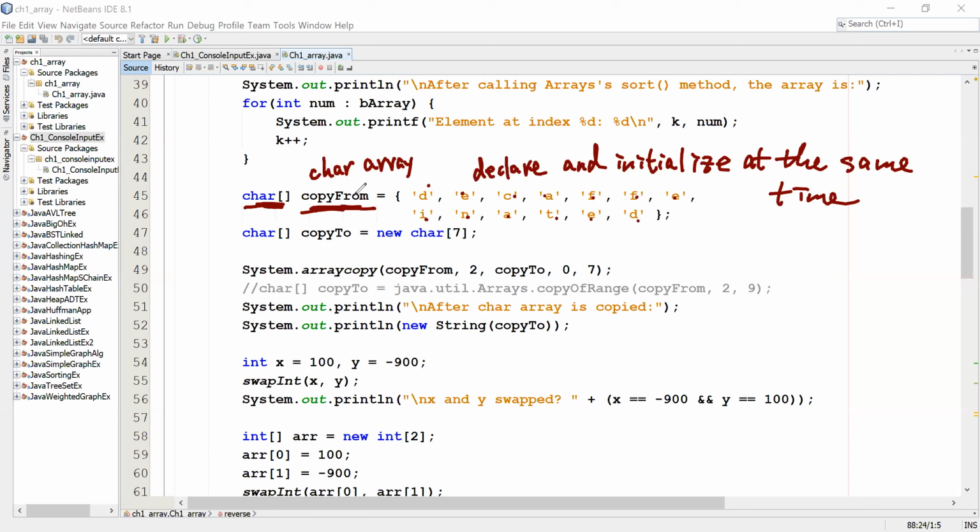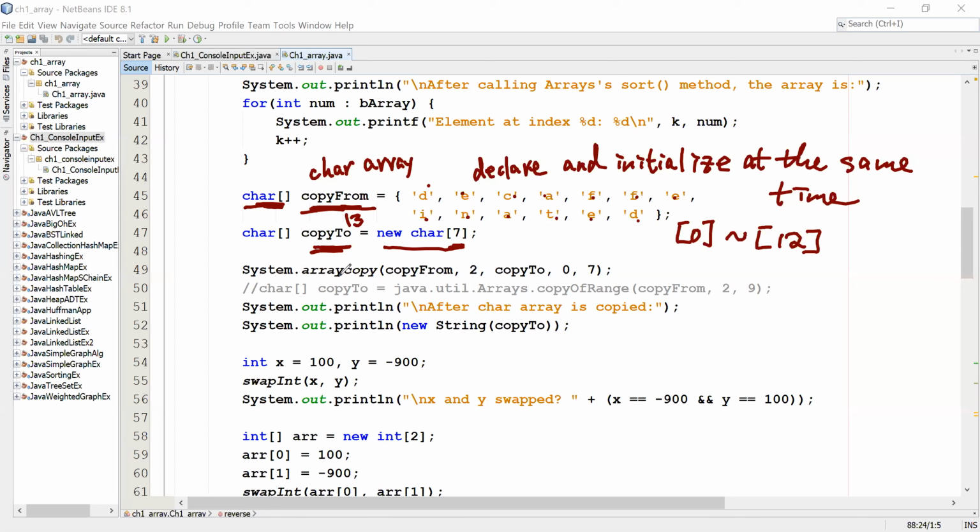So the size of copy from is 13, and its index starts from 0 to 12. So that's copy from. And then here, copy 2 is another character array. How many elements is it going to have? It's going to have 7 elements. So you have these 2 different arrays.